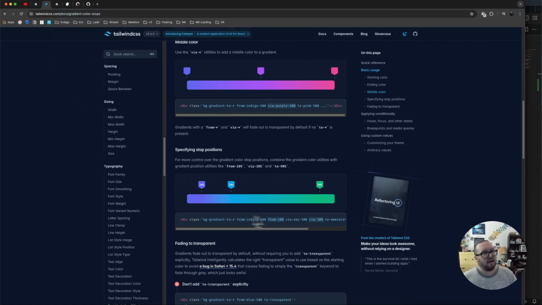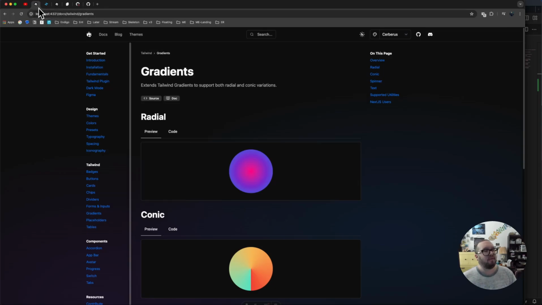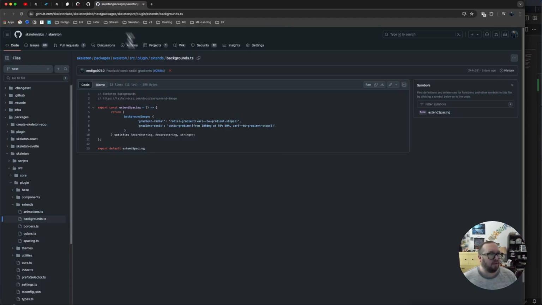And so there are some nice options for linear gradients, but what's always been lacking with Tailwind is that for some reason they've never included radial options. And so now, as part of Skeleton, you get that stuff for free. If we look at the source, it's a very simple add. It's just adding a couple additional options built into your Tailwind config based on our plugin that adds radial and conic options for CSS.